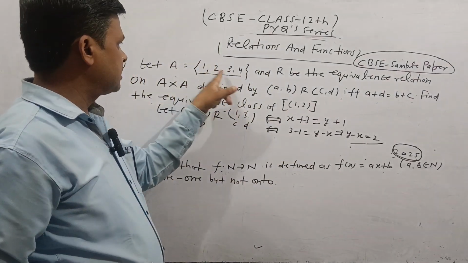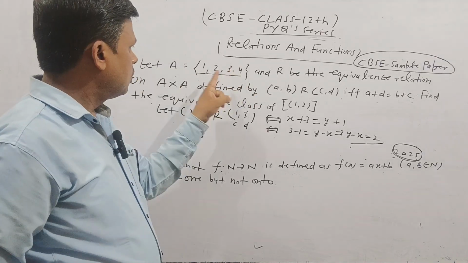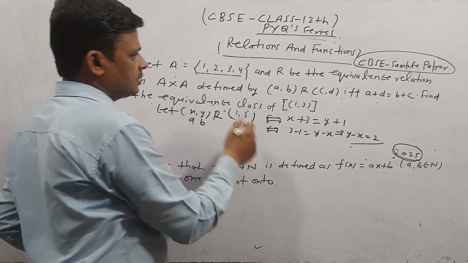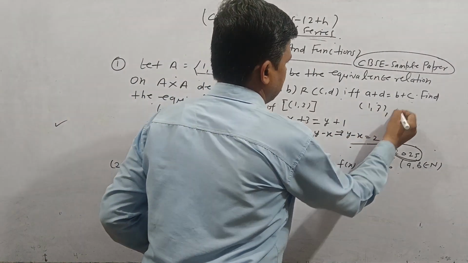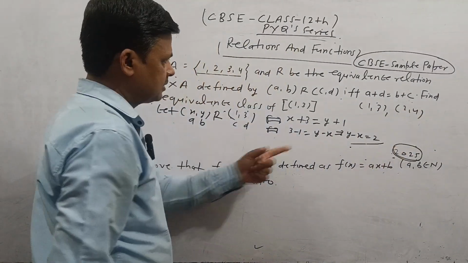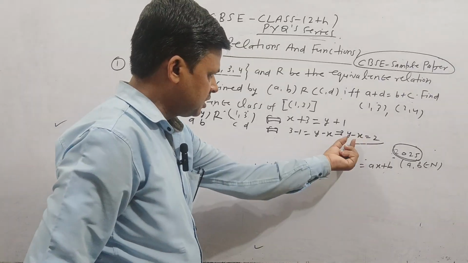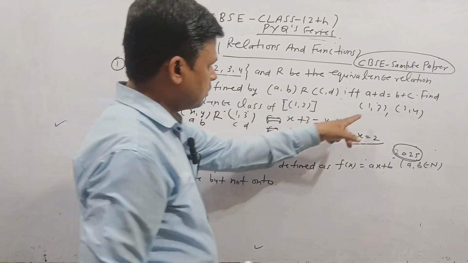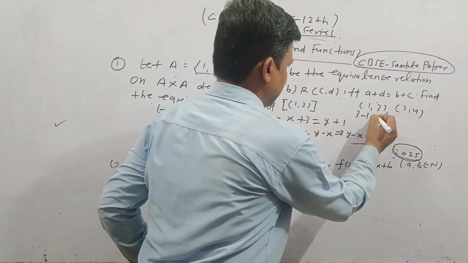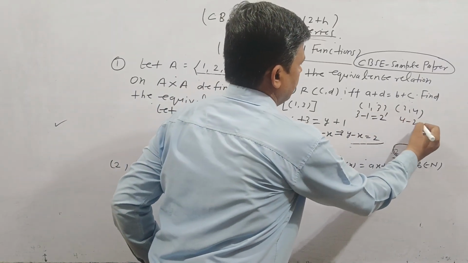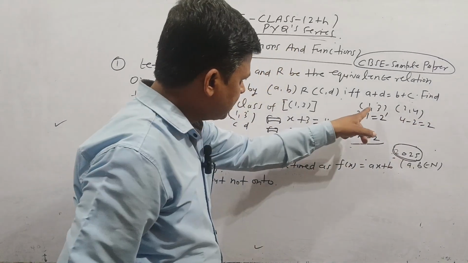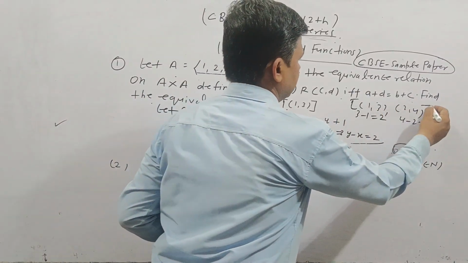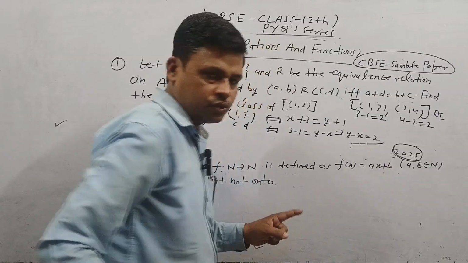So let us see now this set 1, 2, 3, 4. How to determine the equivalence class? We can take the alternate numbers. If we take (1, 3), the relation possessed by this equation is justified, because if you subtract 1 from 3, you get 2, and 4 minus 2 is also 2. So what is the equivalence class related to this ordered pair? It is {(1, 3), (2, 4)}. This is the answer of this question.